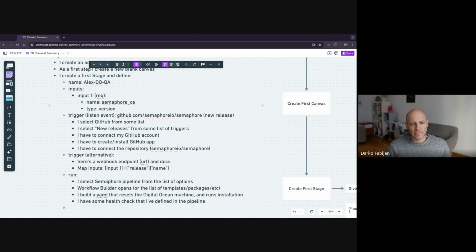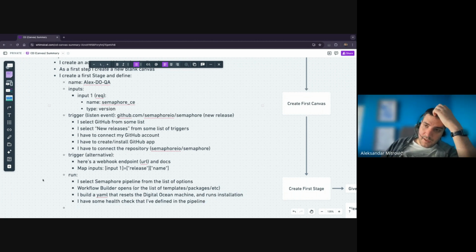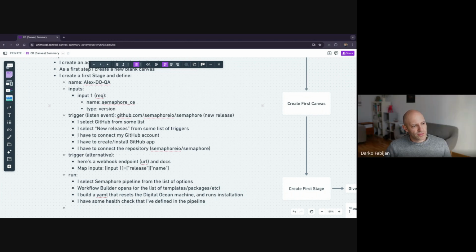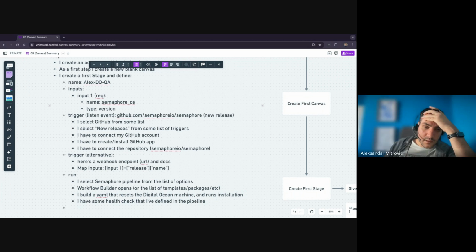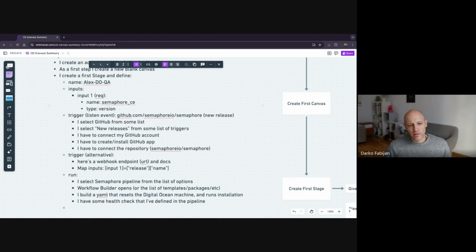So I defined what will run. Is there anything else that I need to define? You need to give us credentials. For what? Oh, for DigitalOcean, yes. But it's in the realm of a secret, an environment variable. I guess for DO it's a token.